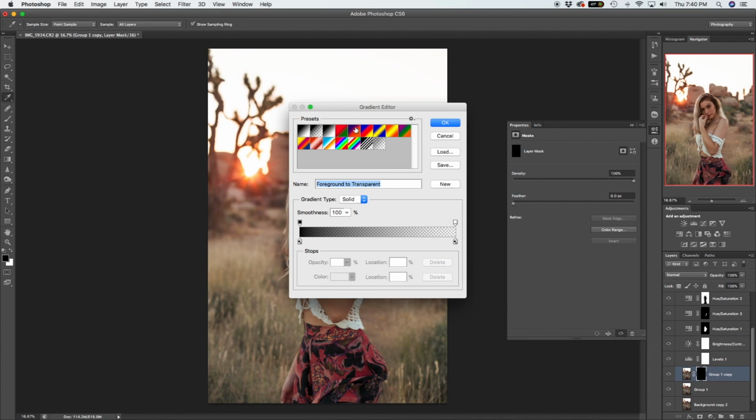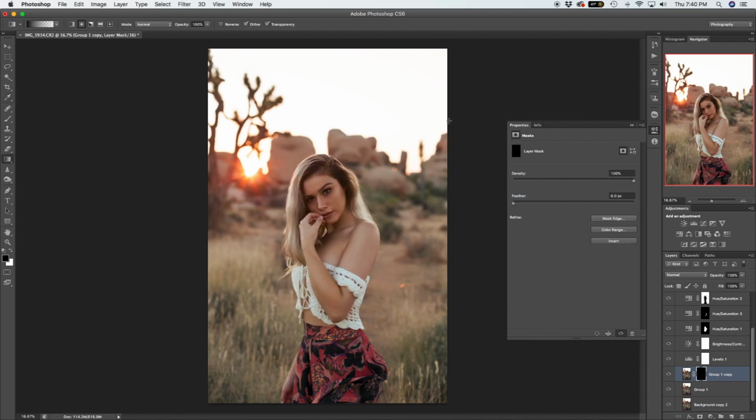and I have this gradient right here up at the top. You can click on it. I can click the second one. It's on black right now. That's all right. I'm gonna press X, and that's gonna flip it because down here, or you can switch these two on the left. I'm gonna make it white, and if I go like this, oh shoot, I need to actually do it the opposite way. So disregard that. We're gonna make this back to white. Command I by clicking on it, and Command I. Then we're gonna press X, boom, to make the gradient black. And then you can kind of go like this.